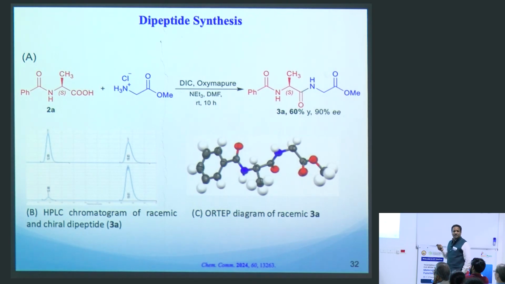Also, the chirality has been determined using the HPLC instrument. This is the racemic compound, where the standard has been synthesized as a peptide molecule to check by HPLC. Where we made it by the microdroplet method, we see that it is pure. This is the major isomer, with only a little amount of the minor one. It clearly tells that epimerization does not occur here.